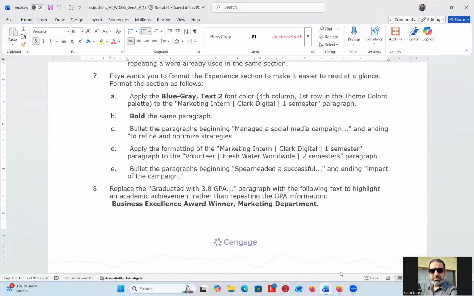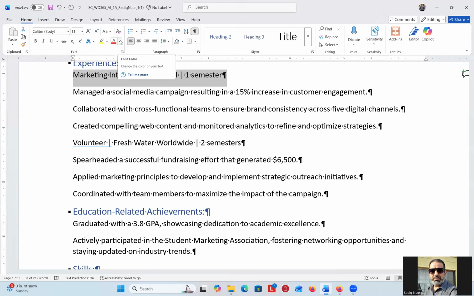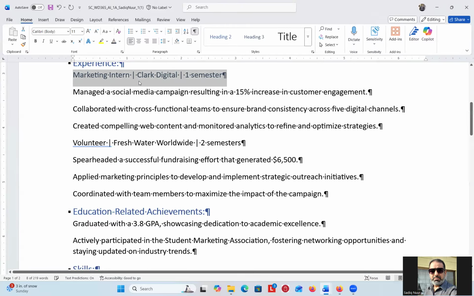So let's go back. So highlight. Then let's go to font. 1, 2, 3, 4. Blue-gray text 2. That's what we want.